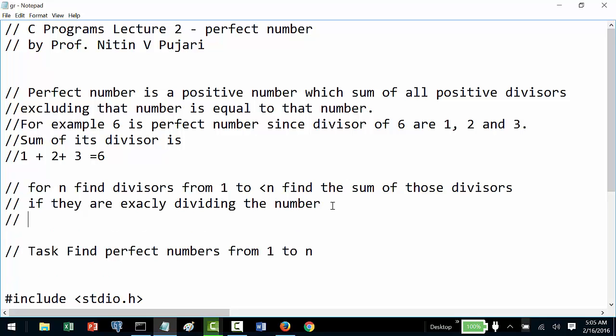If the sum is equal to the number, then the number is a perfect number.